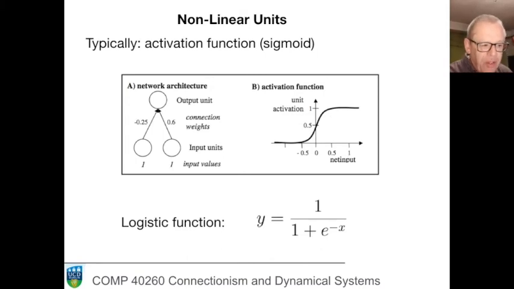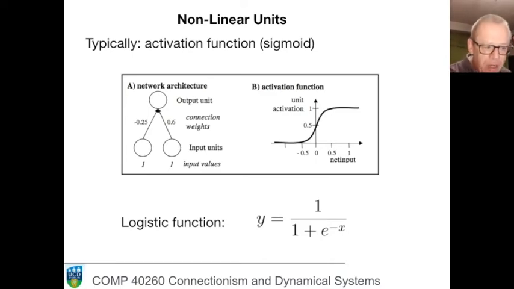You don't have to do this calculation. Well, we'll do a little of it just to try it out in the first lab, but basically the machine will do all this. The important thing to realize is that the unit is producing an activation which is bounded. Because of the form of this particular function, it's bounded between 0 and 1.